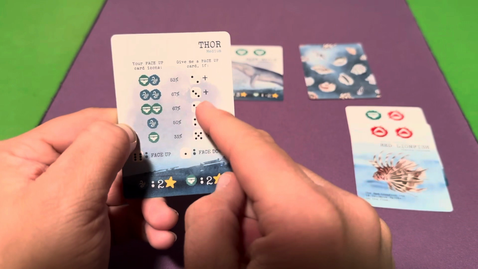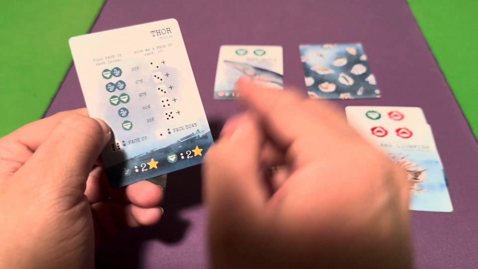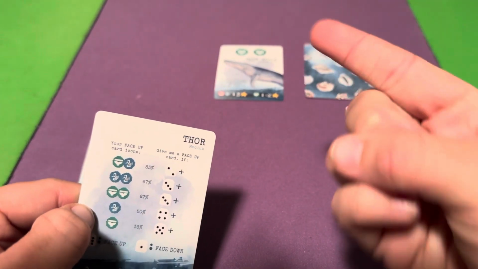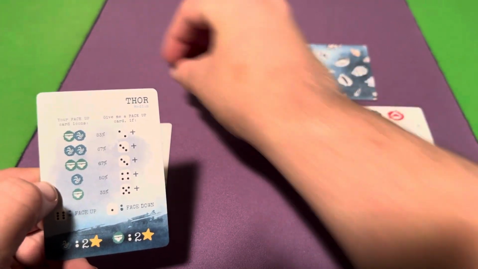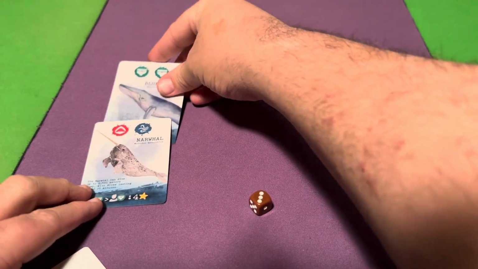Okay? And obviously, if I roll a 2 or a 1, then it'll take the face down one. So either way, I've only increased the chances of it taking this card by 1 number. That's all I did. So not much of a difference there. Oh, and I rolled a 3. So you know what that means? The bot player is going to take this card here.